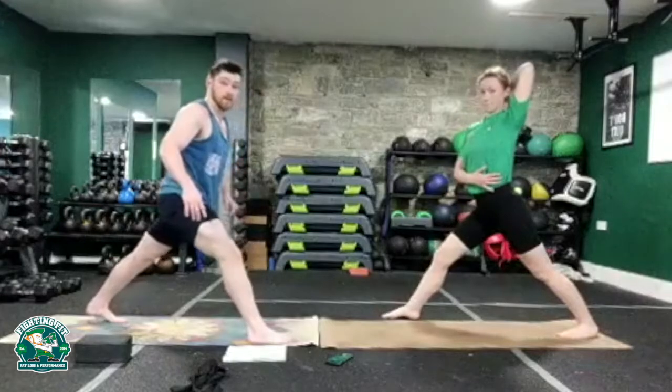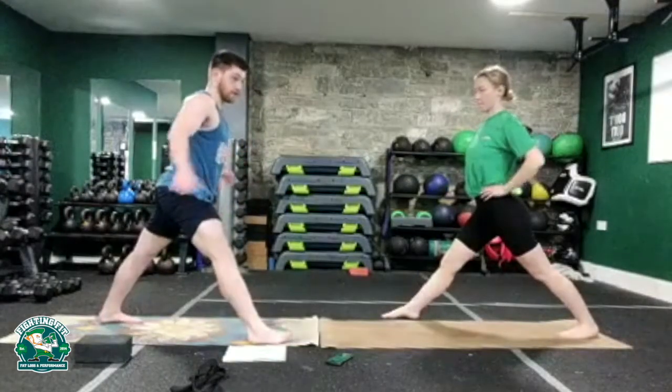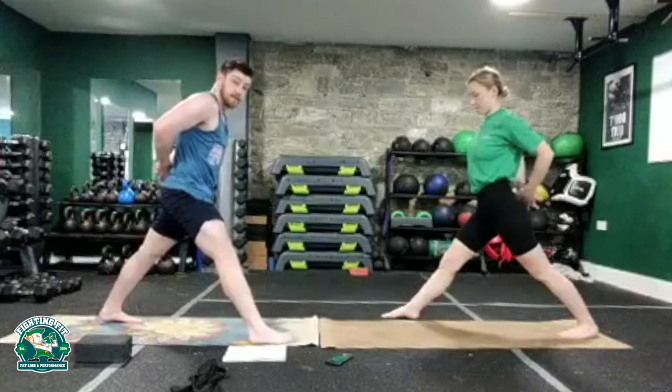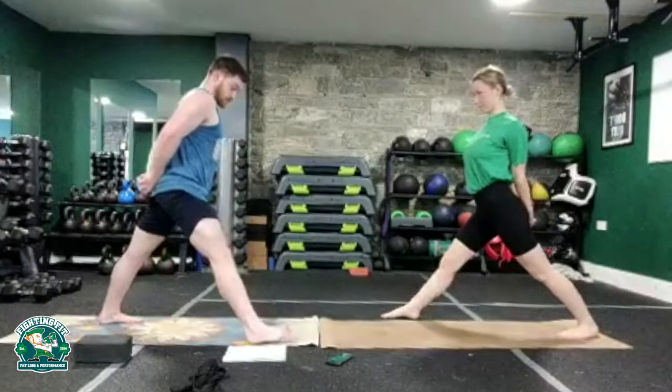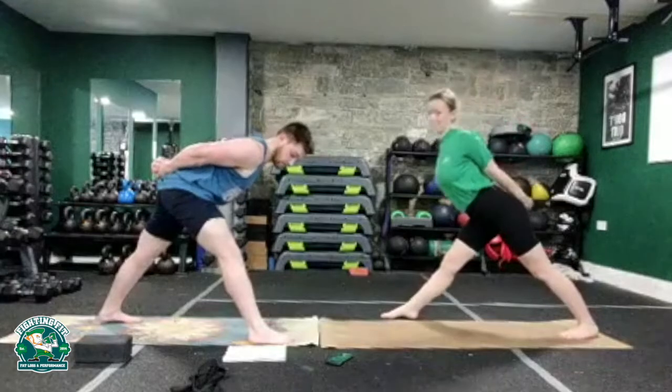and you're going to set the back heel on the ground. Then from here, you're going to bring your hands together, clasp them behind your back, roll your shoulders down your back, and then from there, you're just going to hinge your hips and stretch that front leg. Take one breath here.